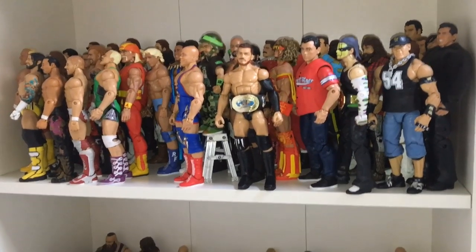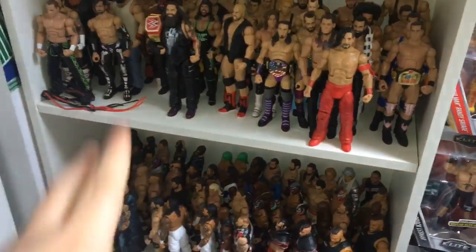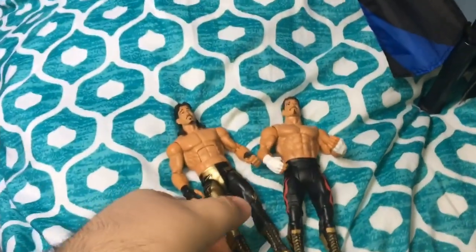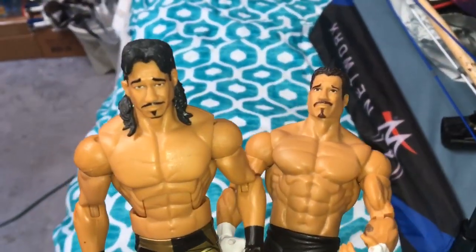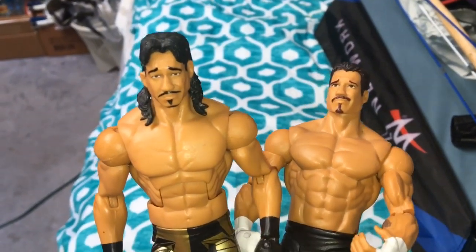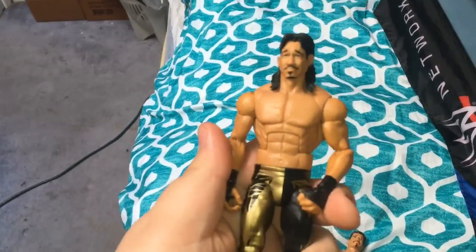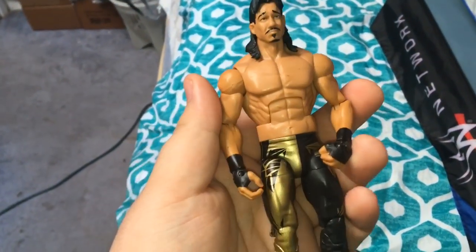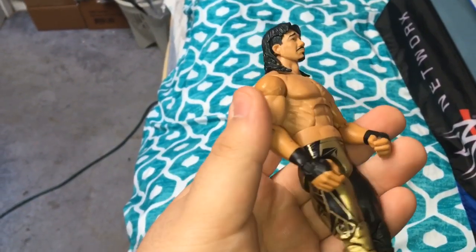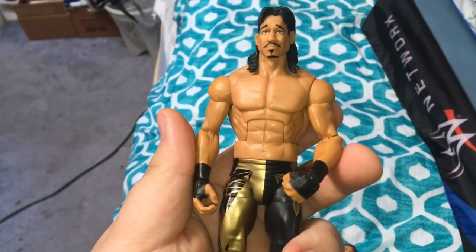It's been a while since I showed you guys my elite collection, but that's not today's video. Today's video, we're going to be doing a custom Elite Eddie Guerrero, which is going to be so simple and easy to do. First of all, the way I'm going to do this is just take this Elite Eddie from the Hall of Fame line, I believe Wave 2 he was? Yeah, I think he was Wave 2.